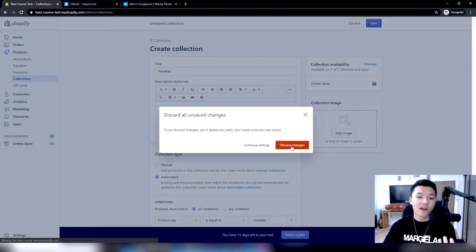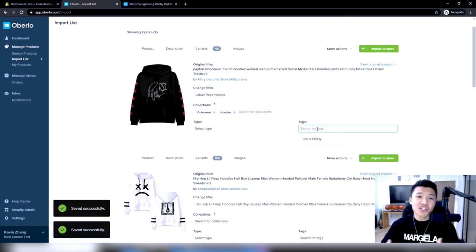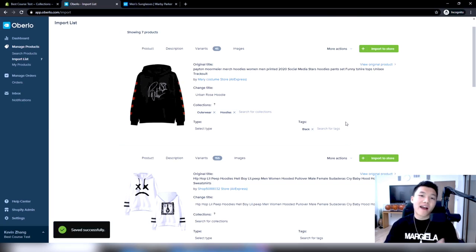No method is better than the other one. I like making the collections first, but that's what these tags are for. And maybe you have some collections you haven't made, but maybe in the future you might make it into a formal collection and you can just tag it for now. So I might have a collection that's kind of based on colors, right? So I could just make the black tag right now, and then moving forward, everything that's colored black, I could just label this as a tag, and then later on make a black collection if I want to.